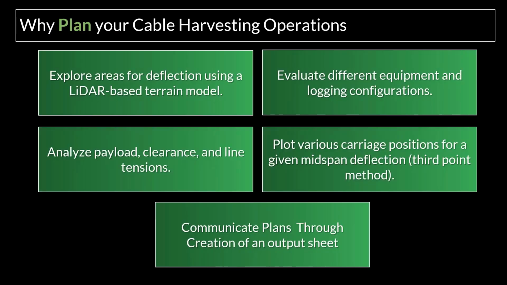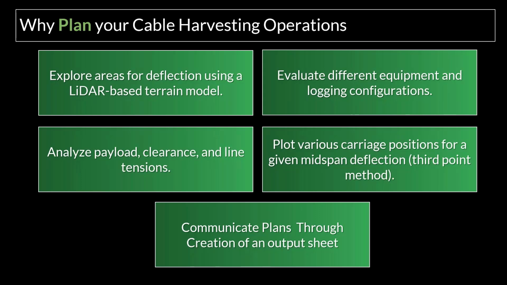Okay, final couple points for me, and then I'm going to pass it over to Matt. But just a few reasons why you might want to plan your cable harvesting operations and some things you can do in the software. So using the Terrain module, you are able to explore areas for deflection. And we've got a great tool in the software called D-Line Explore Mode. So you can look at sort of a radial burst and explore multiple areas all at the same time. It's going to give you the ability to evaluate different equipment configurations, logging configurations for suitability on your terrain.